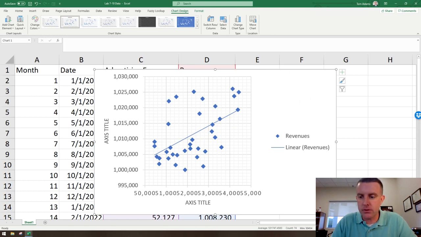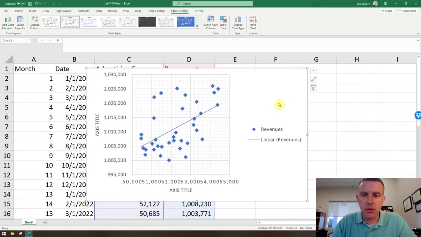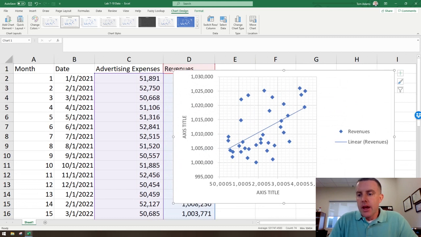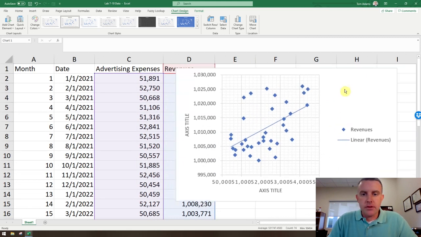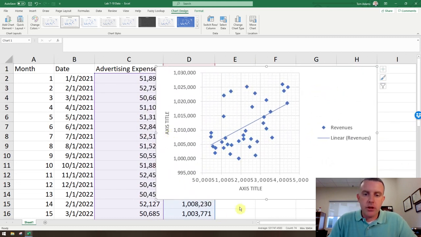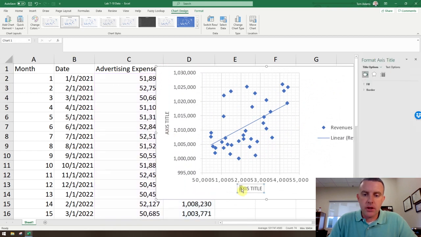Okay, so I'm going to talk to you in a second about how to read this chart. But first, I want to give titles to these axes. So the x-axis here is advertising expenditures, so advertising expense, and then this axis is revenue.